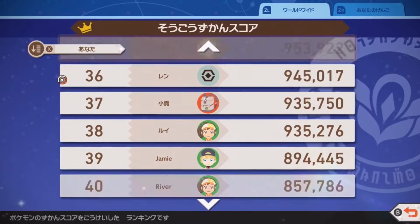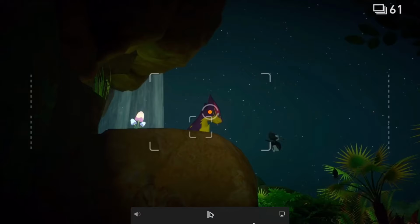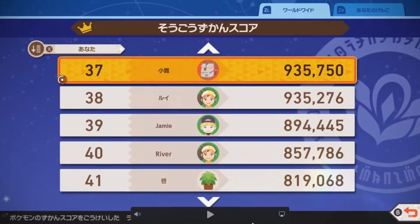Okay, leaderboards, it's nice, but let me back up here a little bit. The thing about this is that, remember, it's Pokemon Snap, so a certain pose is gonna give you a certain amount of points, a certain Pokemon is gonna give you a certain amount of points. I wouldn't be surprised if the leaderboards are all over the millions, because people are gonna be like, this is the best pose for this Pokemon. Remember, this is a game that you can go back, play it again, get the pose, and then just exit out of the stage, then go to the professor, get the points, and that's it.